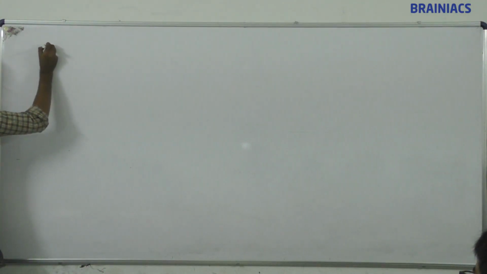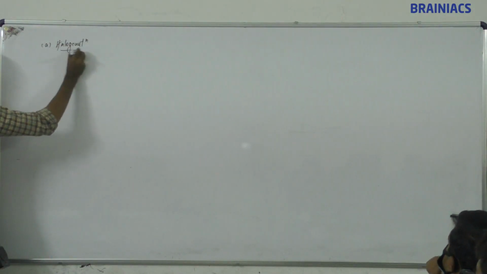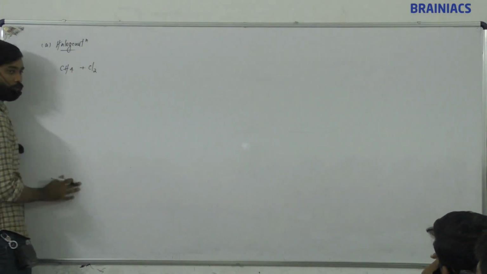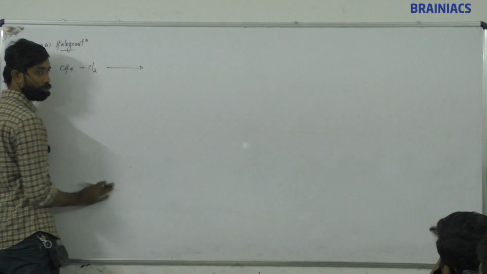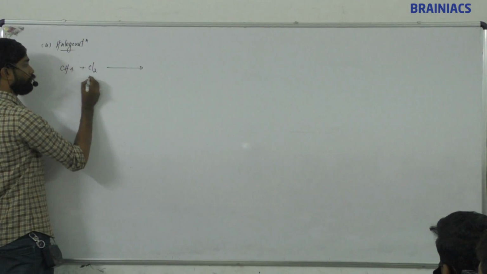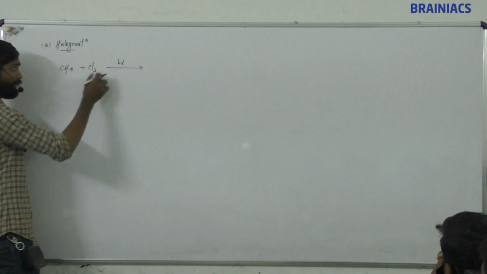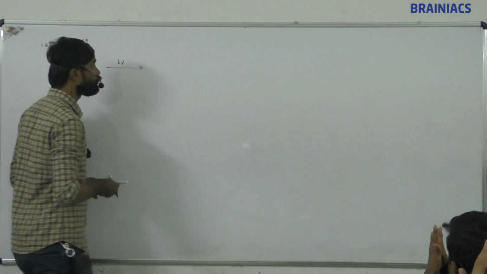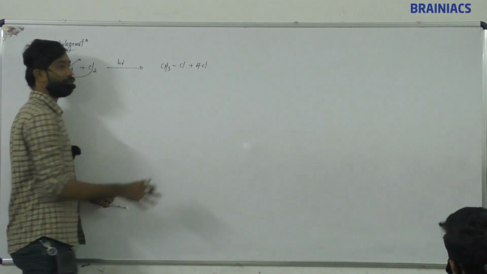You are familiar with halogenation for radical substitution. If I have methane, which is halogenated, normally the halogenation is chlorination or bromination. I'll explain why there is no fluorination or iodination. Normally halogenation, chlorination or bromination, in presence of sunlight or heat. You know this substitution reaction: CH4 plus Cl2 becomes CH3Cl plus HCl. I think you all are familiar with this.